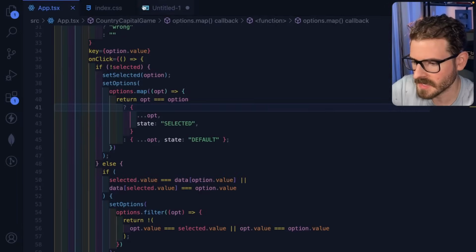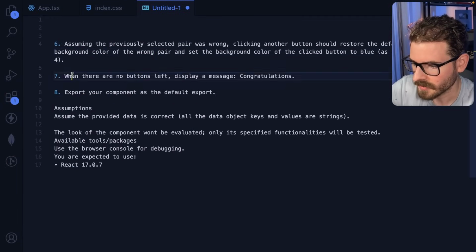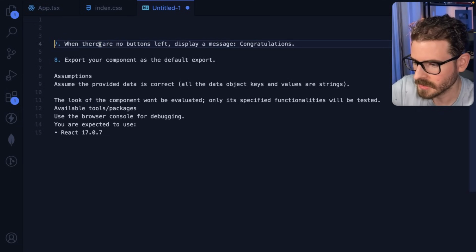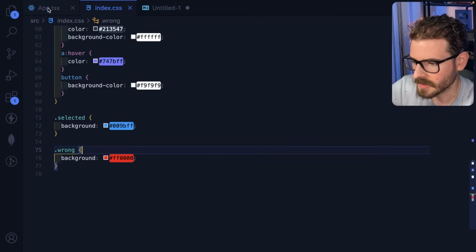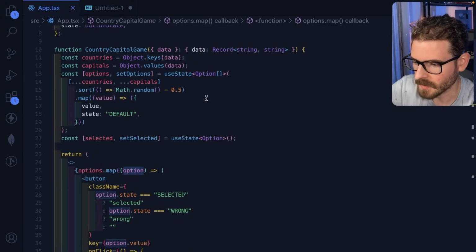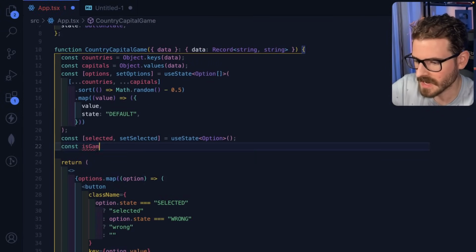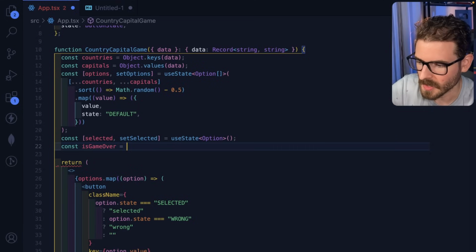All right. I think that's actually basically it, right? When there are no buttons left, display a congratulations. There's no button left. Okay. So basically we could do a computed over here. And we could say const isGameOver equals options.length is equal to 0.